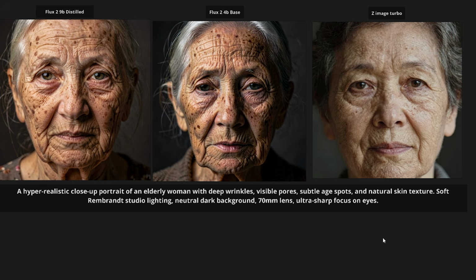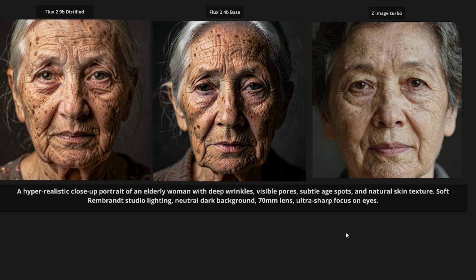Now, in this case, I wanted to generate a hyper-realistic close-up portrait of an elderly woman with deep wrinkles, visible pores, and subtle age spots. The image generated by the 9B digital model has lots of details and a reasonable contrast, whereas the image generated by the 4B base model also seemed to have quite a few details, but a little less contrast, whereas the image generated by Z image turbo seems to lack the detail.